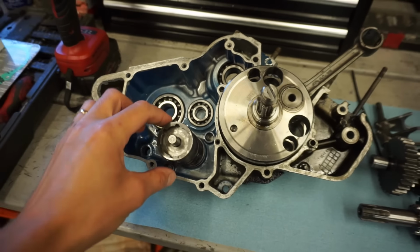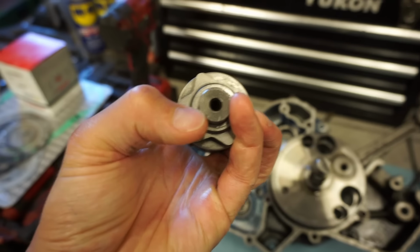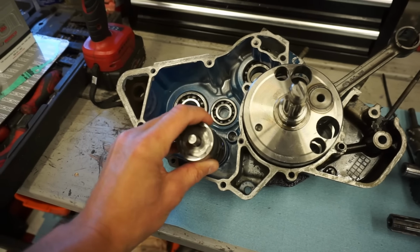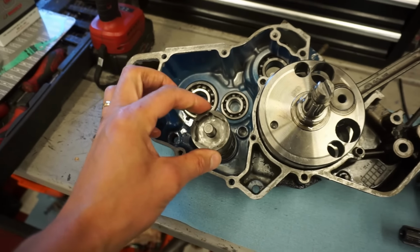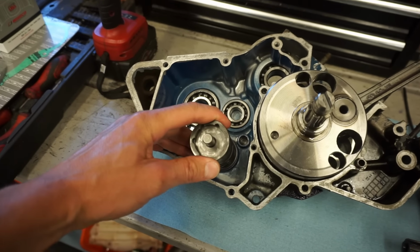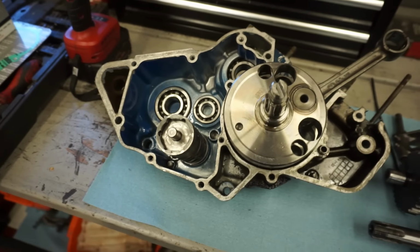And we actually found that the shift drum was missing the bolt that goes in here from the other side. That locks the shift drum into place. Without it, you can see it's pretty wobbly. But once you put that bolt in, that'll lock it into place, and it won't move.